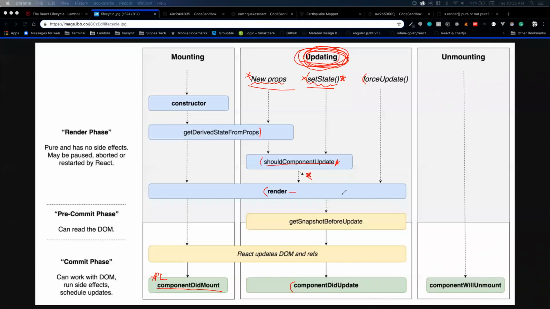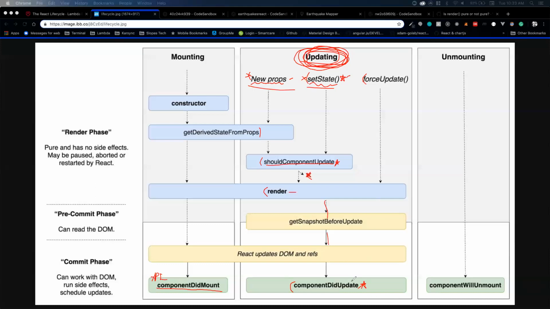Then it goes through these couple things here, and then it runs one more function after all of that happens. This is a way for us to check what new props or new state came in, and run some more code if we need to based on the new data that just happened.